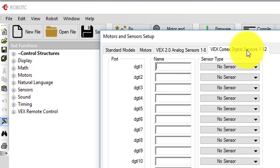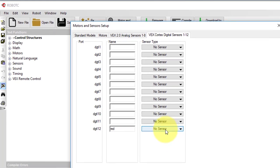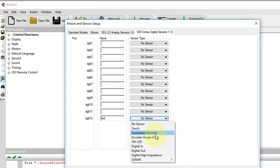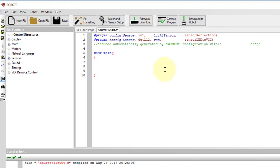Select your digital sensors, and in digital port 12 type in red, just as I show here, lowercase. And then in the pull-down menu, select VEX LED. Select OK. Notice that RobotC enters these first two lines of code for you automatically, and they define your ports. Your program goes between these two curly brackets.